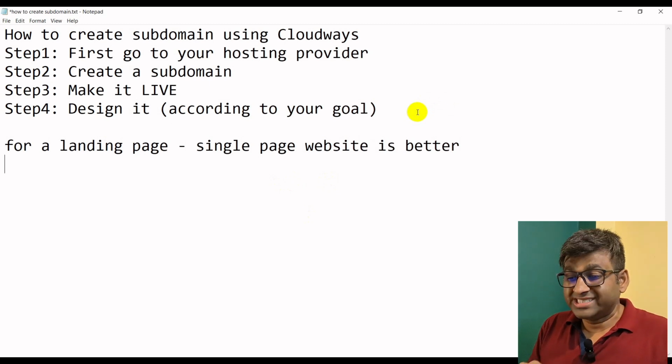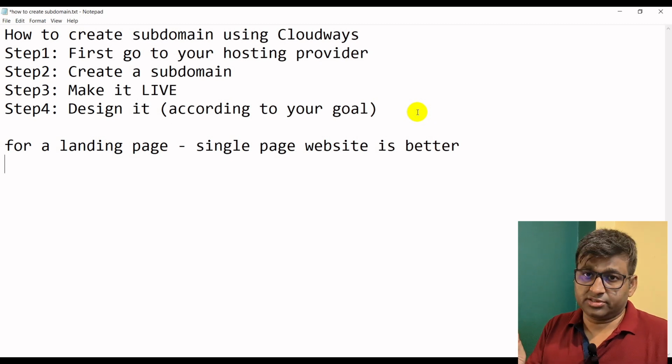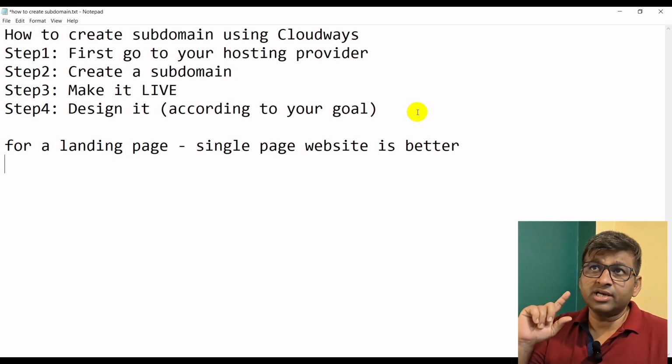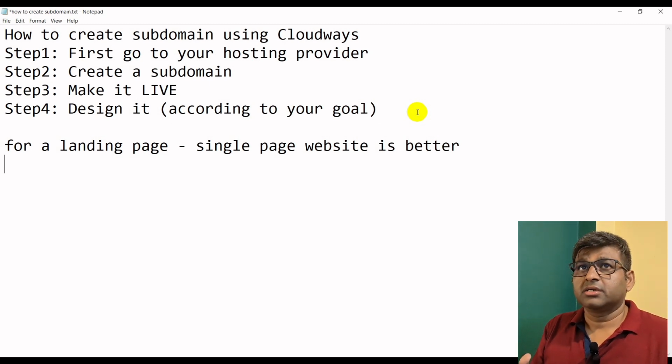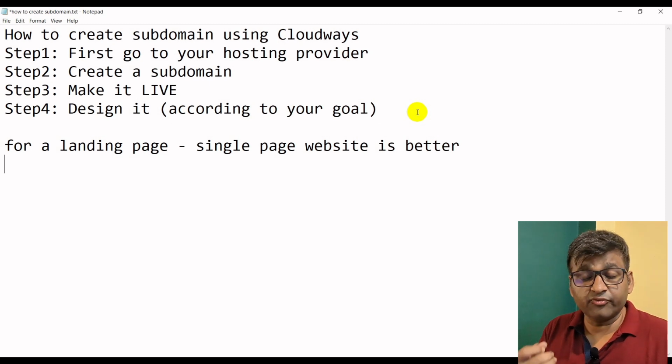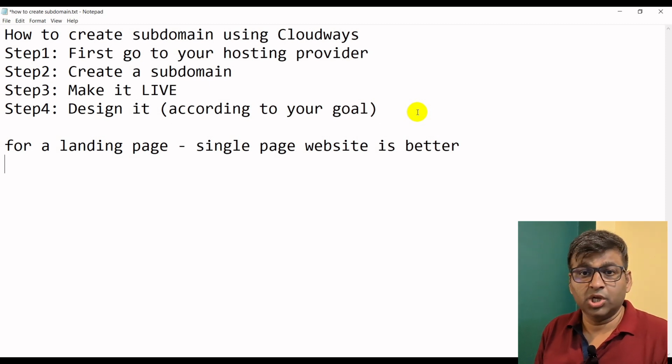If you want to create a subdomain as a landing page, you have to plan for a single page website. That is better because the focus is aligned with a single thing, and that can bring lots of traffic to your website, and your audience will not be hesitant or have many options to go anywhere.